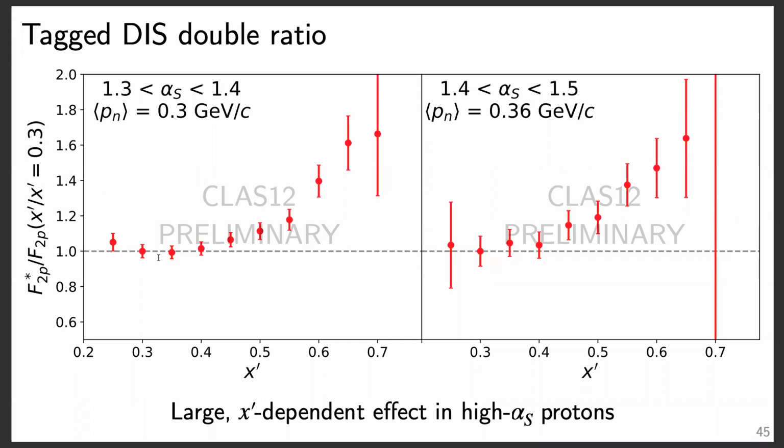I think what's happening here is that there are very complicated multidimensional effects going on behind the scenes that, due to experimental constraints, we are not fully able to see. Like I said, what would be great is to map this out fully as a function of alpha S and x prime or something. But let's clarify, it's not an experimental effect. It's probably the kinematics mixed up that could drive this, right? It's not that you didn't consider some detector effect that was not corrected, because your double ratio basically cancels everything.